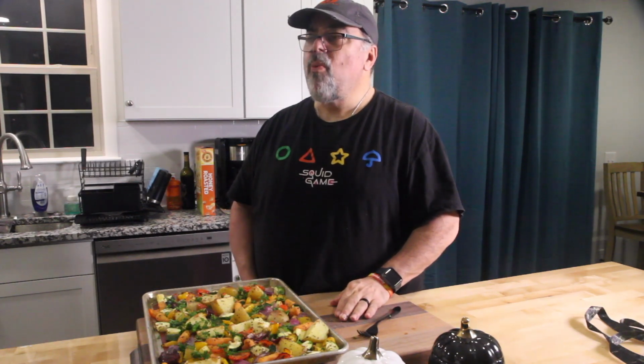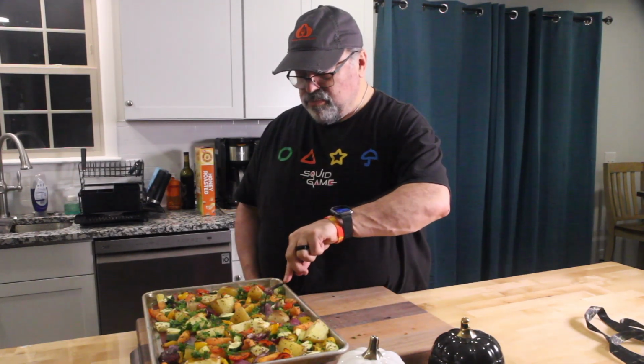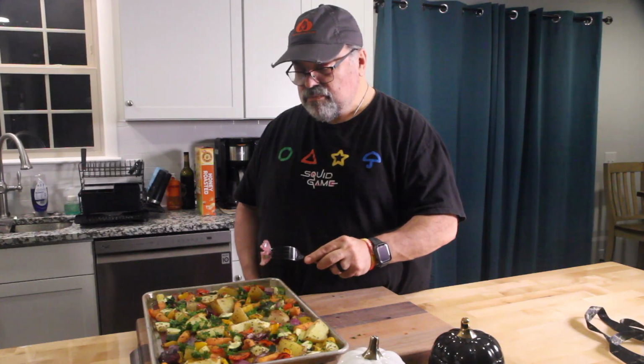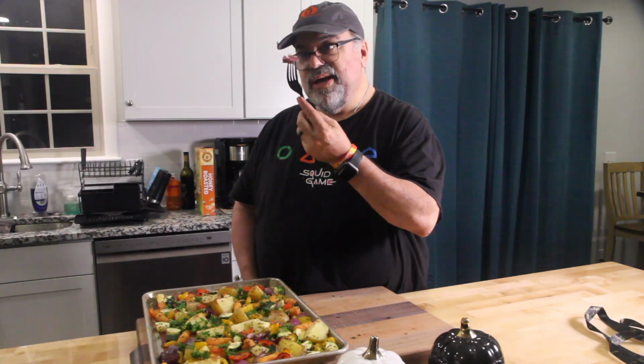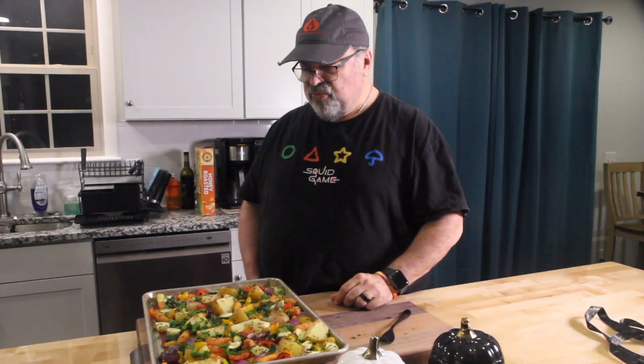So I think it's cool enough now to try it. Oh, that seasoning is great. The onions are opaque a little bit. They're crispy and delicious and sweet. You ever notice sweetness comes out of the vegetables when you roast it?